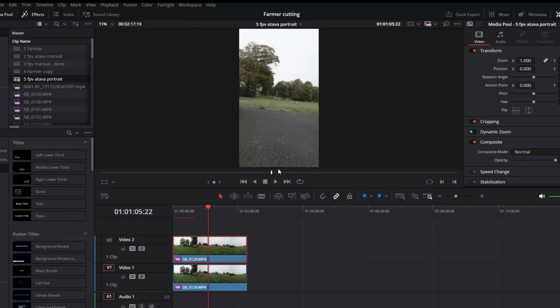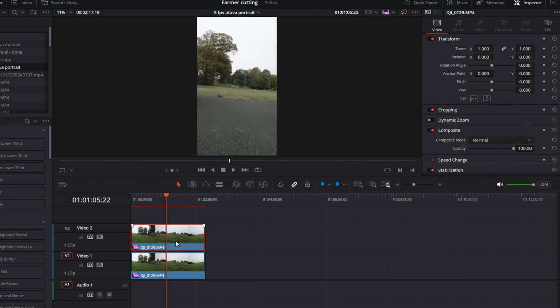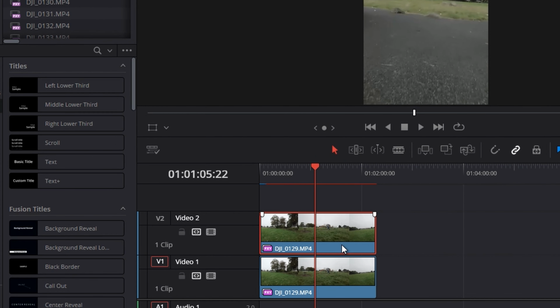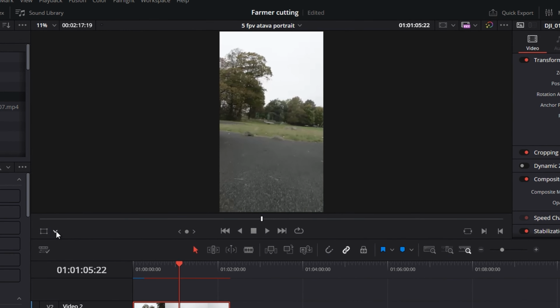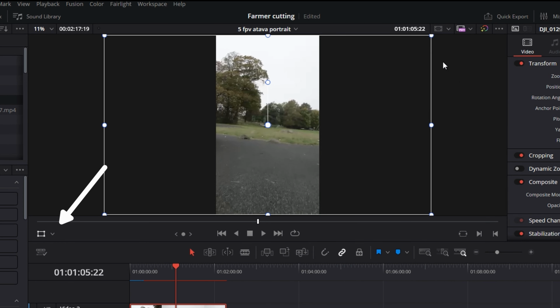So now we've got a portrait, but you can't see all the footage, and we don't want that. So what we want to do is change the footage so it looks all nice. So press on the top one. Remember, it's the top footage that you want to change, not the bottom one. And then in the left hand corner here, you can see transform. When you press on that, you'll see a box appear around your footage. That's the actual size of the footage that you're going to be wanting to change.